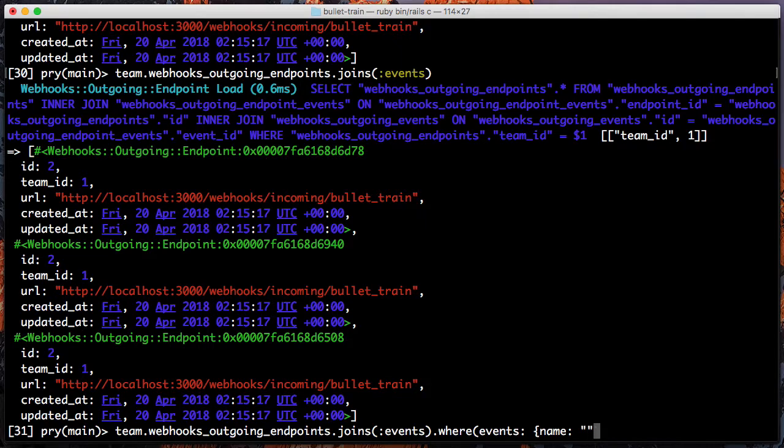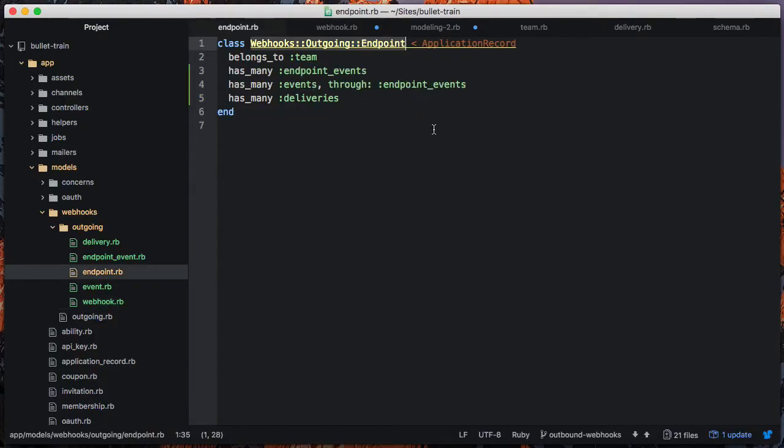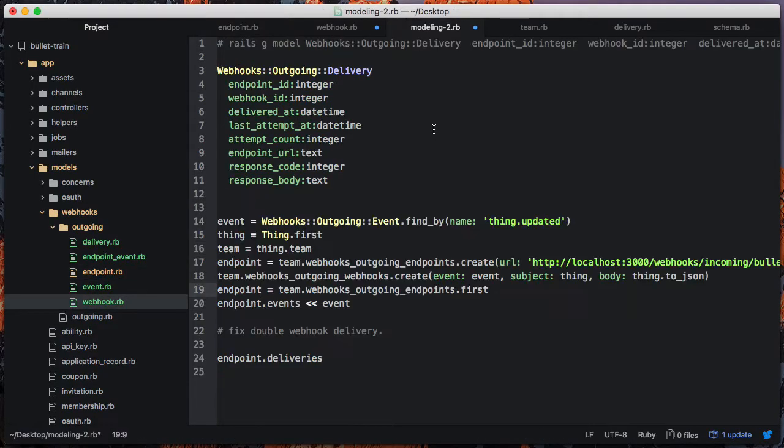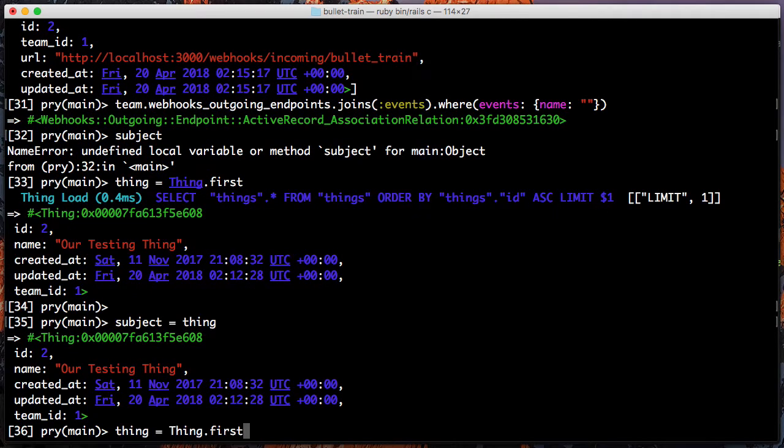Okay, so where the event name is, what's our subject right now? So subject should be thing. So subject equals thing.